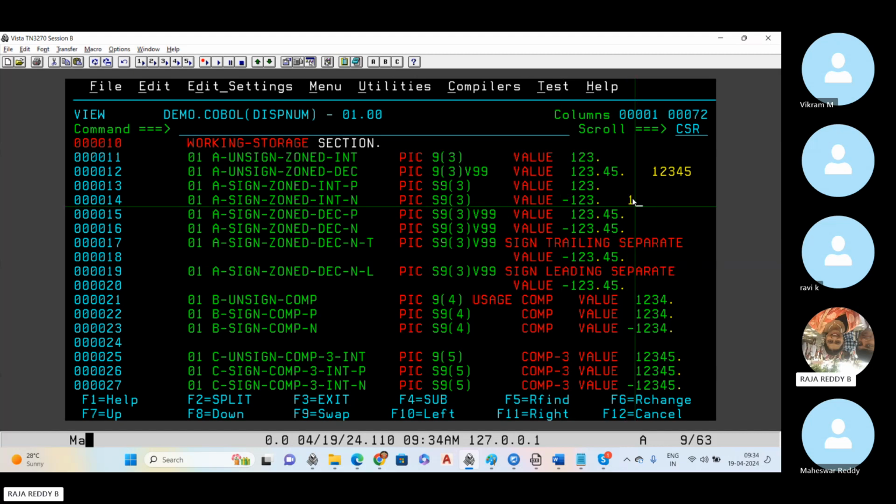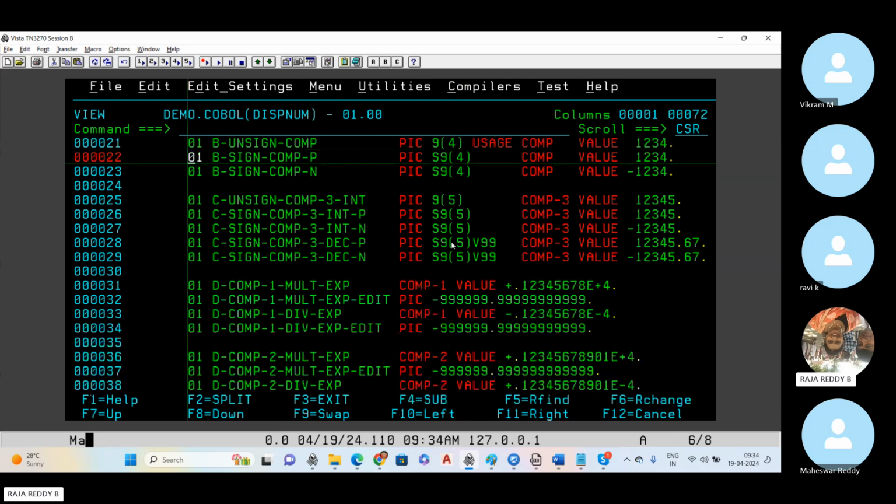In that case, 1, 2, and J is minus 1, so it will display 1, 2, L. Here, with sign trailing separate, it will display minus 1, 2, 3, 4, 5. The dot won't come here because I used V here. So these are the different formats.